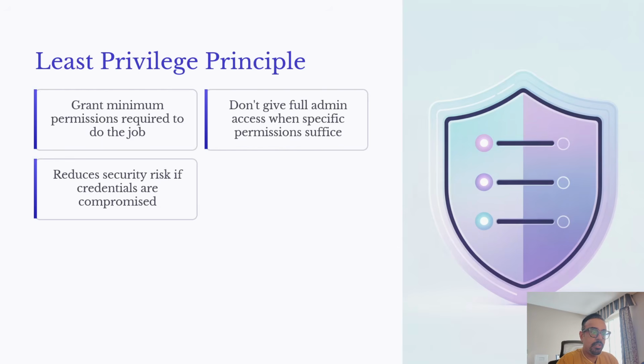When credentials leak through an exposed code repository, phishing, or stolen laptops, limited permissions contain the damage. An attacker with read-only access to one bucket causes far less harm than one with admin access to your entire account. That's why the least privilege principle is so important. This is an AWS best practice for all services. AWS recommends least privilege across every service and every scenario. It's particularly critical for AI/ML, where data scientists need experimental freedom, but the security team needs strict data governance.